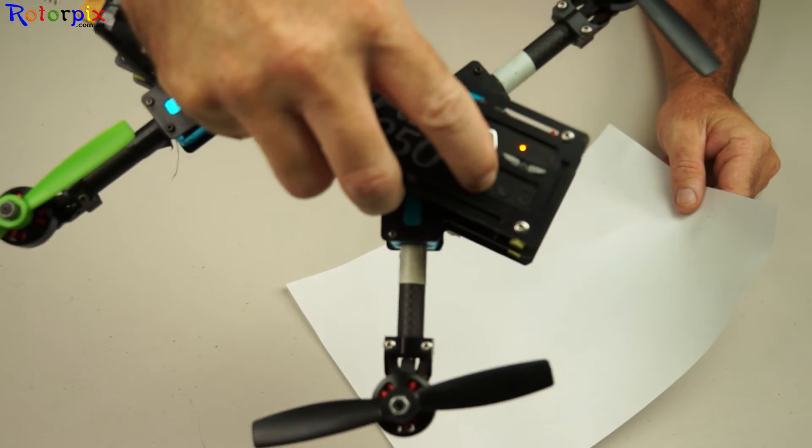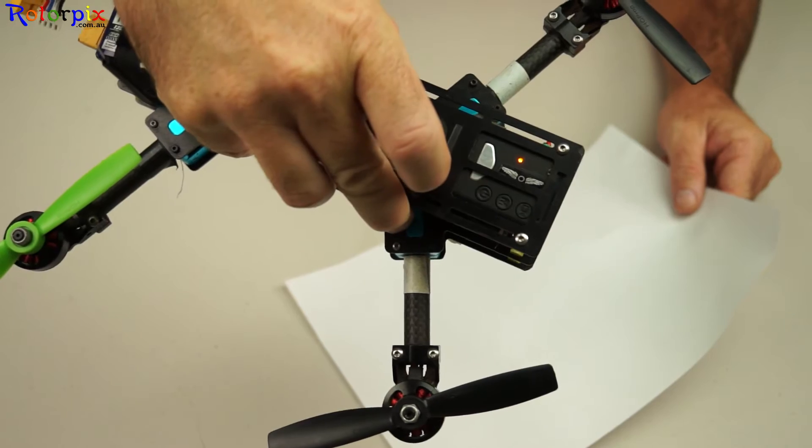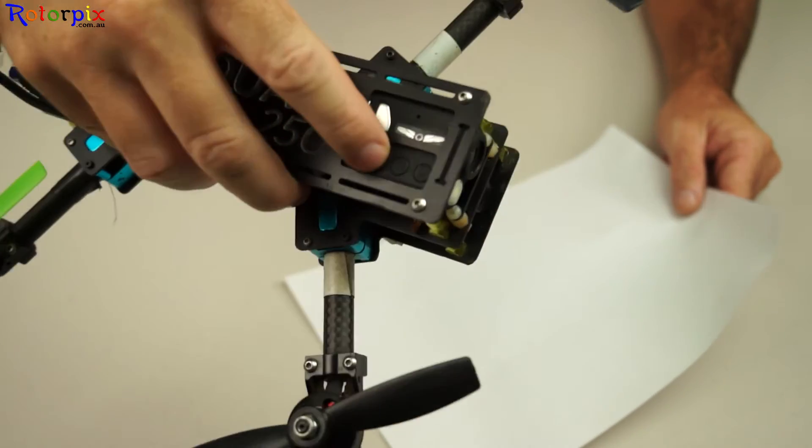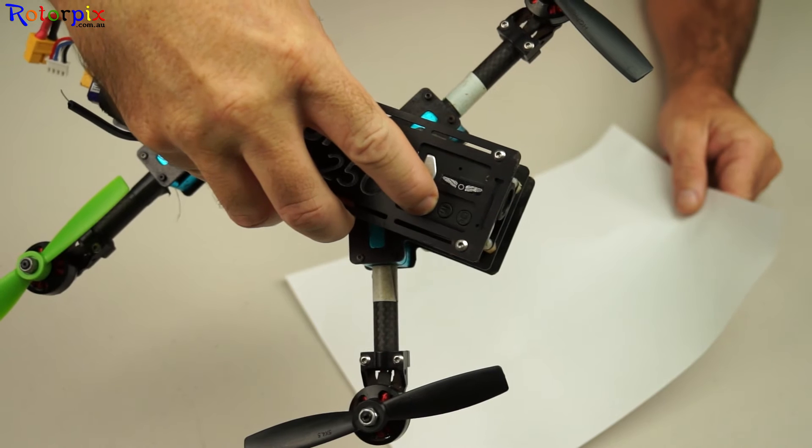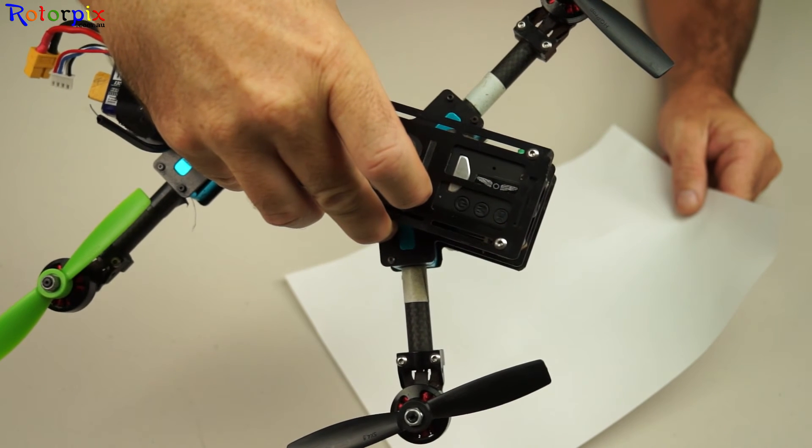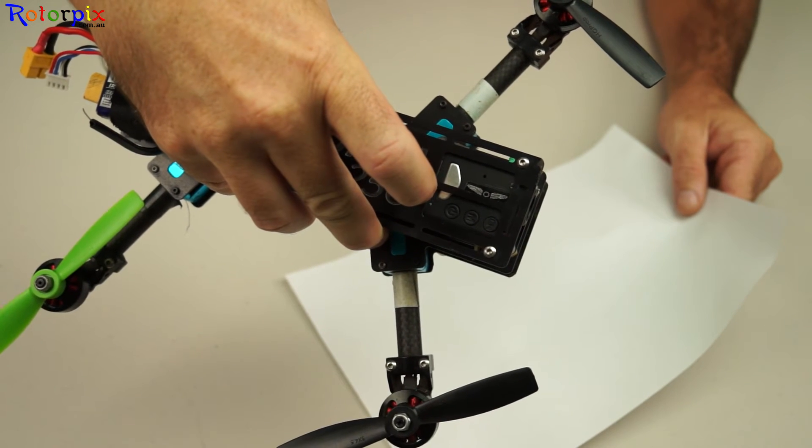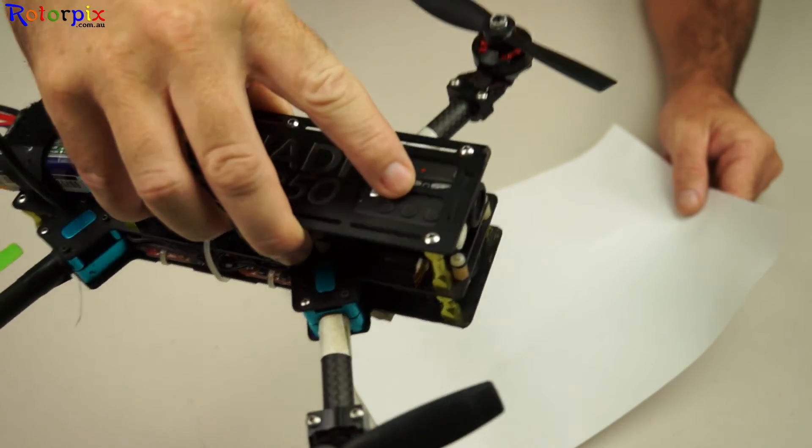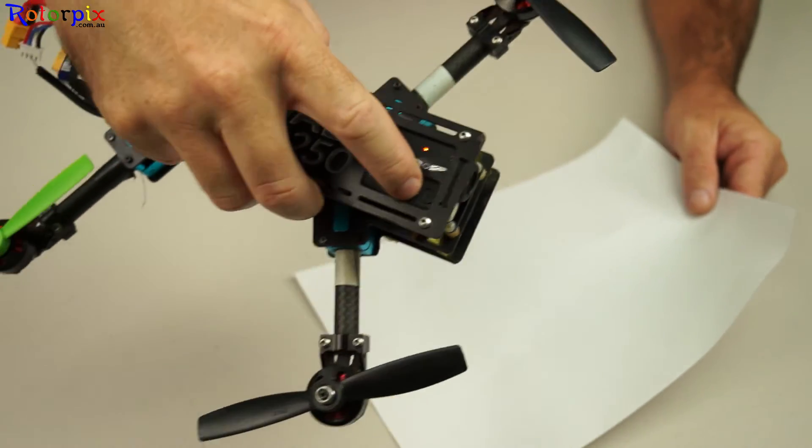So I'll just run through the process again. Hold the power button—I think you can see that—and the light will come on, the yellow light there it is. And then we're going to hold the middle button, the mode button, down just for a couple of seconds.